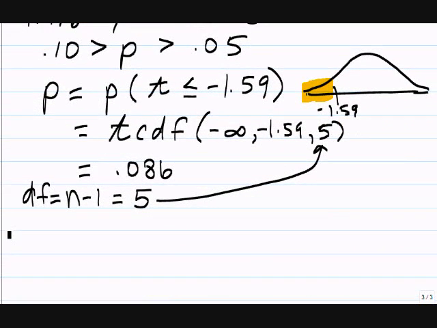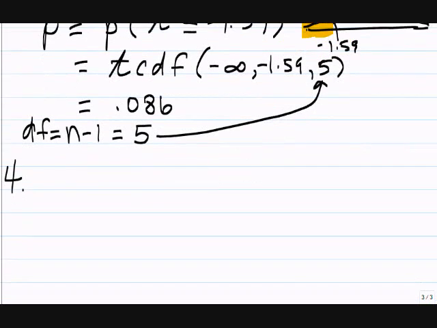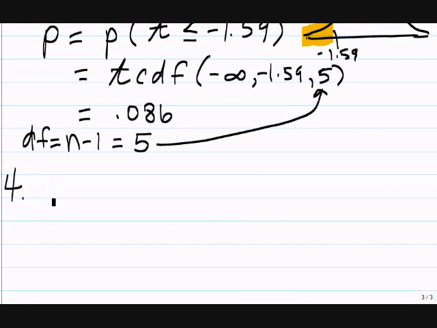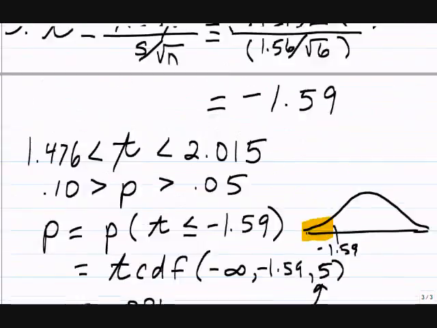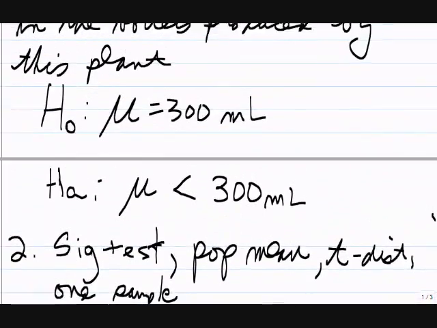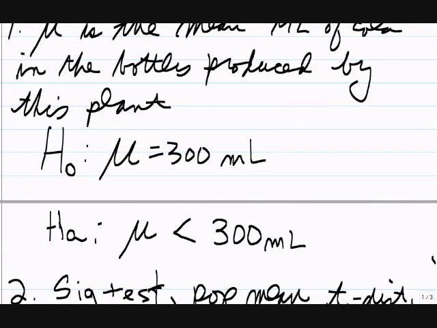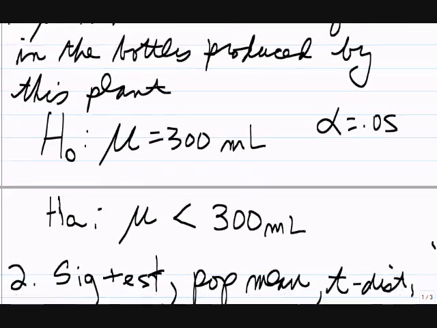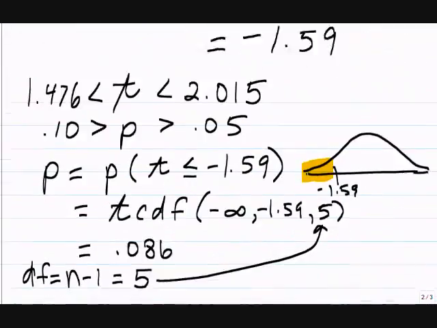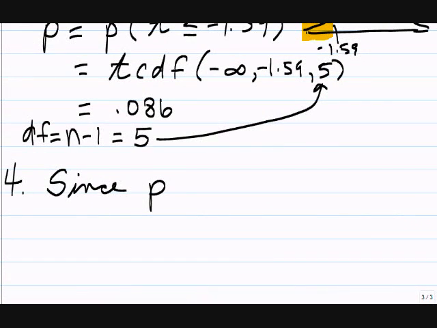Okay. All right. Finally, we're going to get to step 4. We're going to make a conclusion. And this is how you have to write your conclusions. We didn't set our alpha at the beginning of this test, shouldn't we? Let's go back, and at the very beginning, we needed to indicate, and this is what usually happens, what alpha should I use? Oh, well, we'll use 0.05. Generally that's going to be fine, but you're going to find somebody that wants it at a different number just to mess you up.